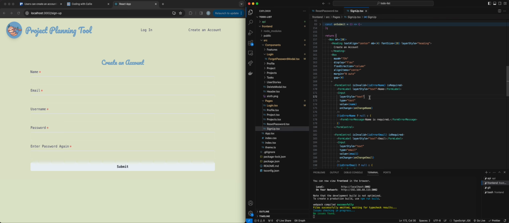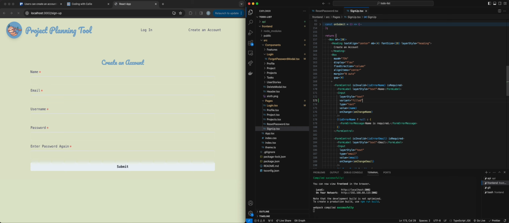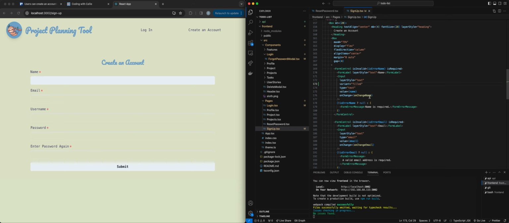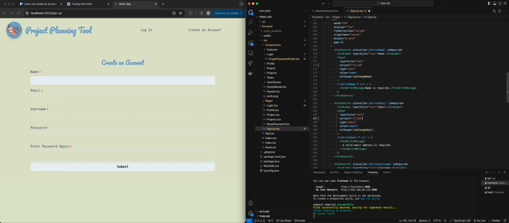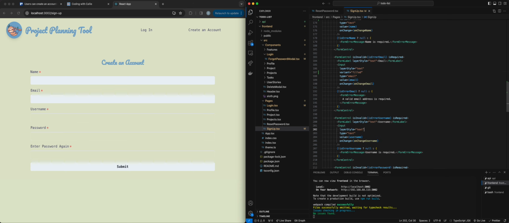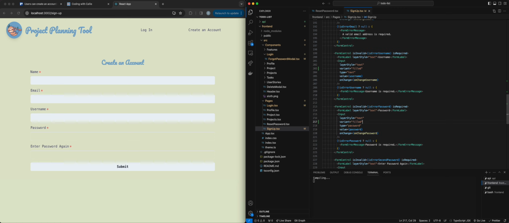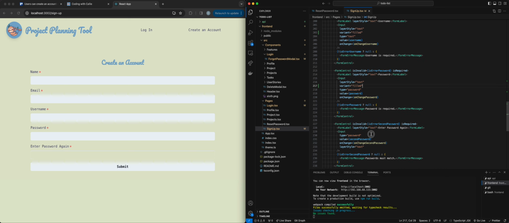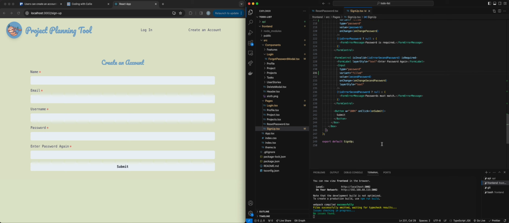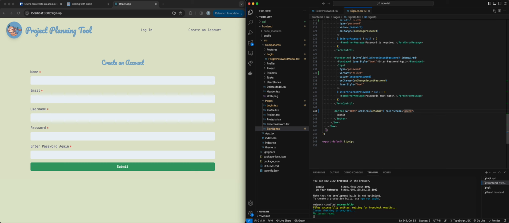So let's go to input and paste in filled. Nice. Looks good. All right, then let's make this button color scheme green. Looks good.